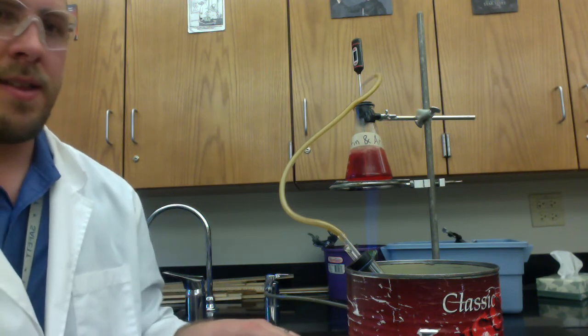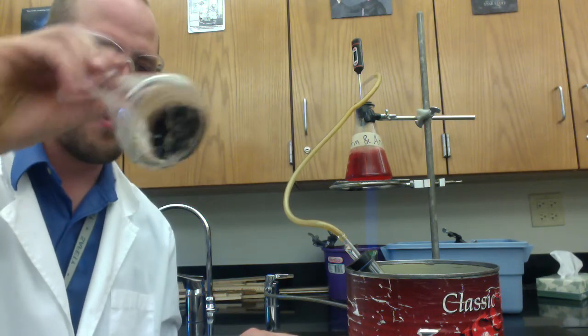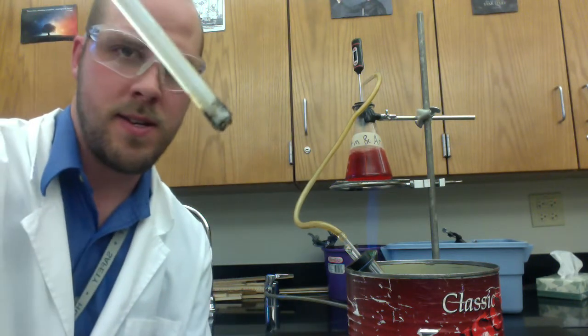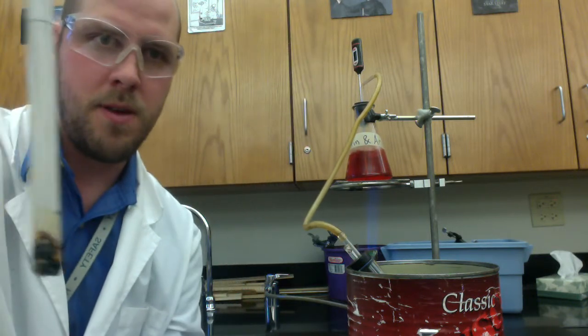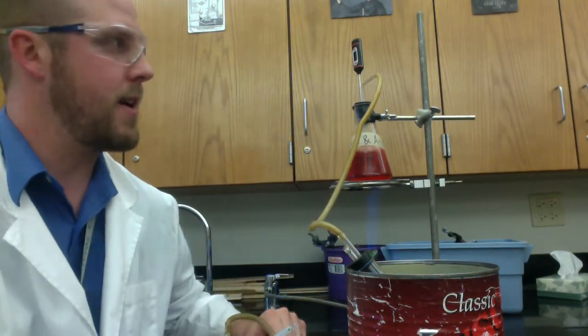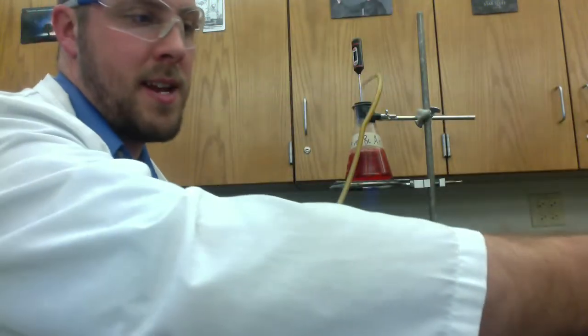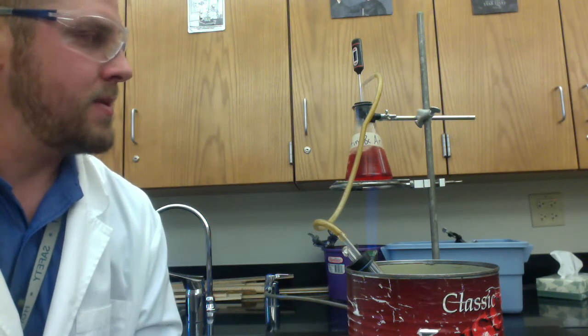A couple things to watch for here. I grabbed our Erlenmeyer flask from last year and our thermometer set up from last year. Notice this is the bottom of the thermometer and actually the bottom of the bulb is completely gone. This is from the group that wasn't paying attention to their reaction as it was boiling and they boiled off all their water and they totally fried the thermometer, burnt the bottom off and caramelized all that sugar in the bottom, basically made it into just a solid sheet of sugar that started burning then. So, that was not so great.